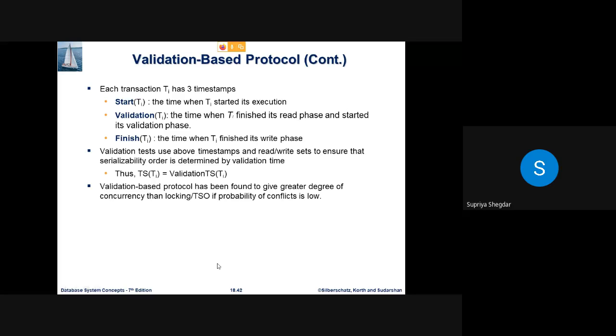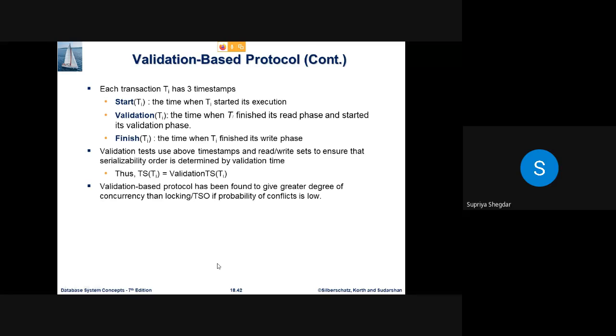First is the start timestamp, then the validation timestamp, and the last one is the finish timestamp. The start timestamp is the time when the transaction started its execution. So at that time, this timestamp is allocated.